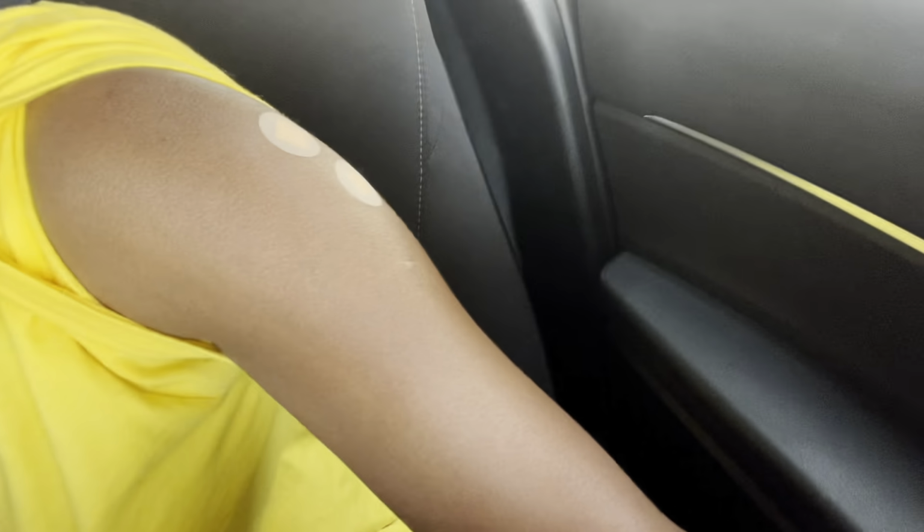You guys see, I'm all full of holes. Look at this, full of holes everywhere. I took so many injections for so many things. What else? So many, I can't even say them right now. What I know is I'm in a lot of pain. This shoulder was really a little bit hard, she said. I got two here, I did the x-ray, the blood test, everything. And each injection has to be paid for separately. So I paid, I don't know.